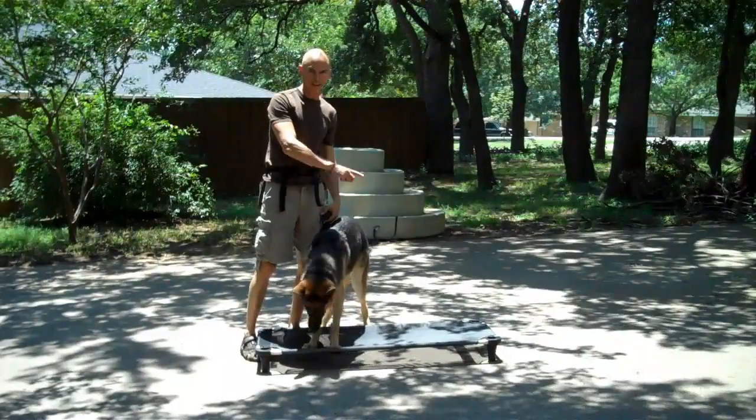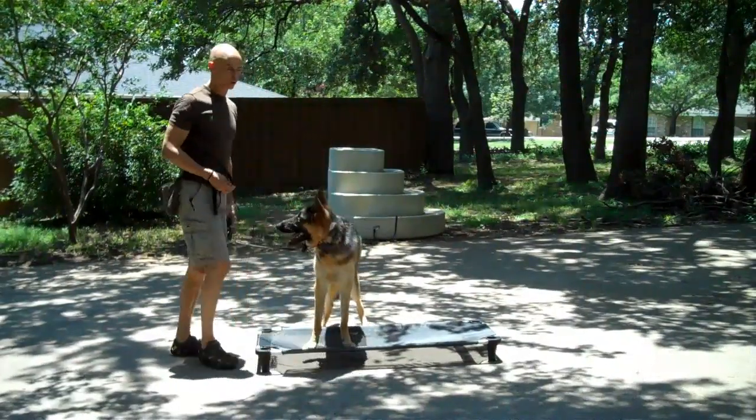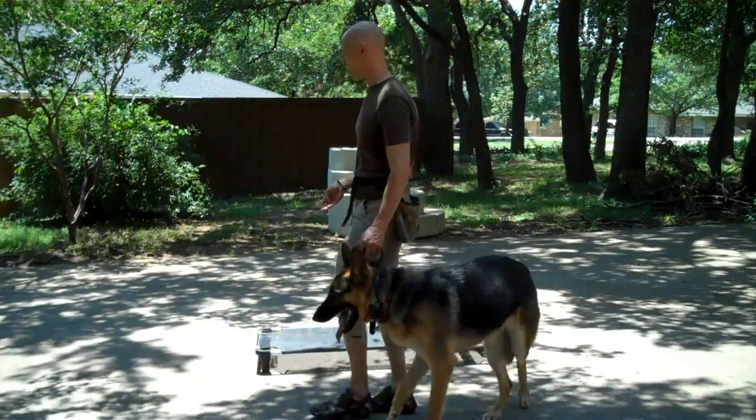You'll notice this dog bed's a little bit longer than the standard one that I use. You can buy a longer one for long dogs, like for a Dane or for a Shepherd. This is a better bed.